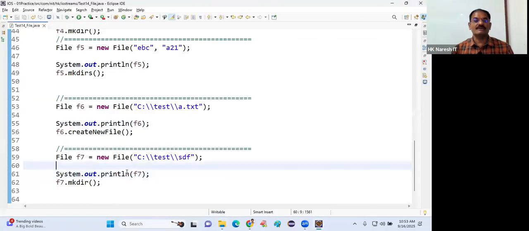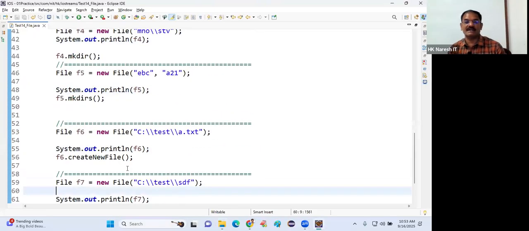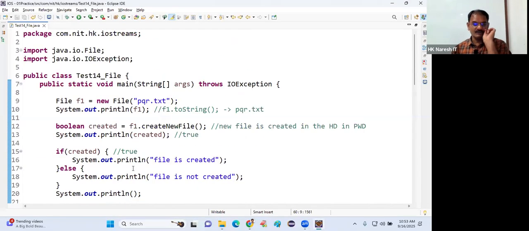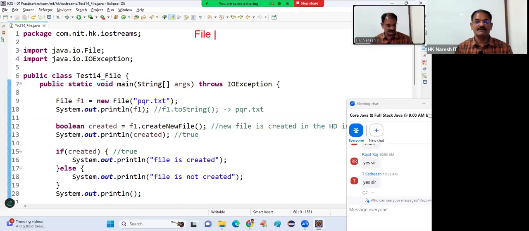Hope you all understand how to work with the File class for creating files and directories. So with this, we completed the IOStream chapter with three sections. What are the IOStream chapter sections? First one is File IO. Second one is serialization and deserialization. Third one is the File class.